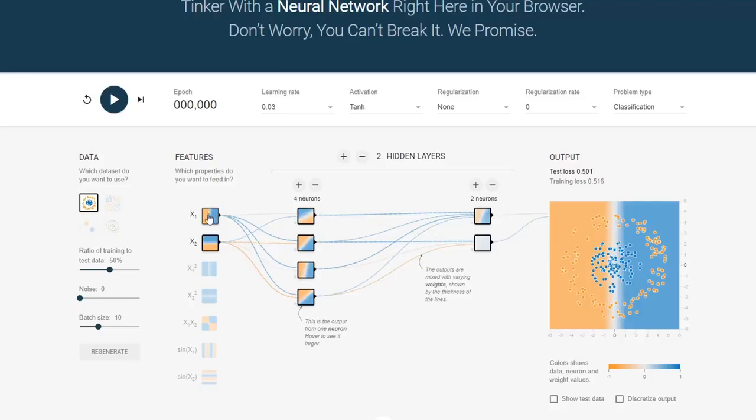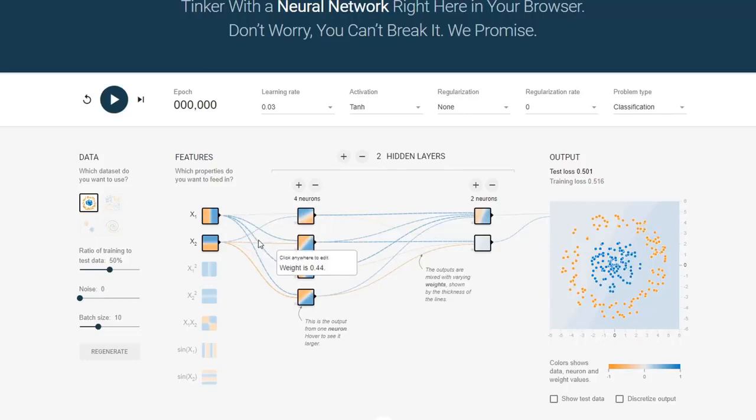You can see that these input nodes have connections to each one of these 4 neurons in our hidden layer. And we can manipulate the weights between each one of these connections to create the learning that we want. Those in turn feed into 2 output neurons here that will ultimately decide which classification we want at the end of the day. So keep in mind, this is a binary classification problem. It's either blue or orange. So at the end of the day, we just need a single signal, really. And that's what comes into this output here. Let's go ahead and hit play and see what happens.